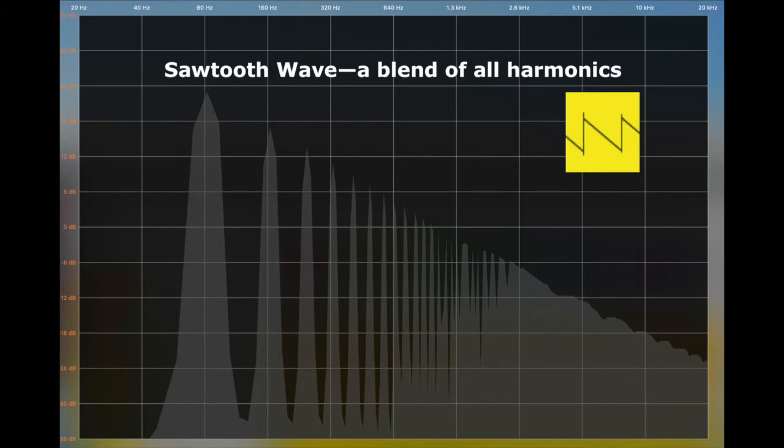This is a perfect sawtooth wave from Reason's Subtractor. This graph has been generated by something called a fast Fourier transform. In a perfect world, we would have a vertical line segment at a very specific frequency, but what the fast Fourier transform does is it trades a little bit of the accuracy of the display for speed, and this is something that can run in real time.